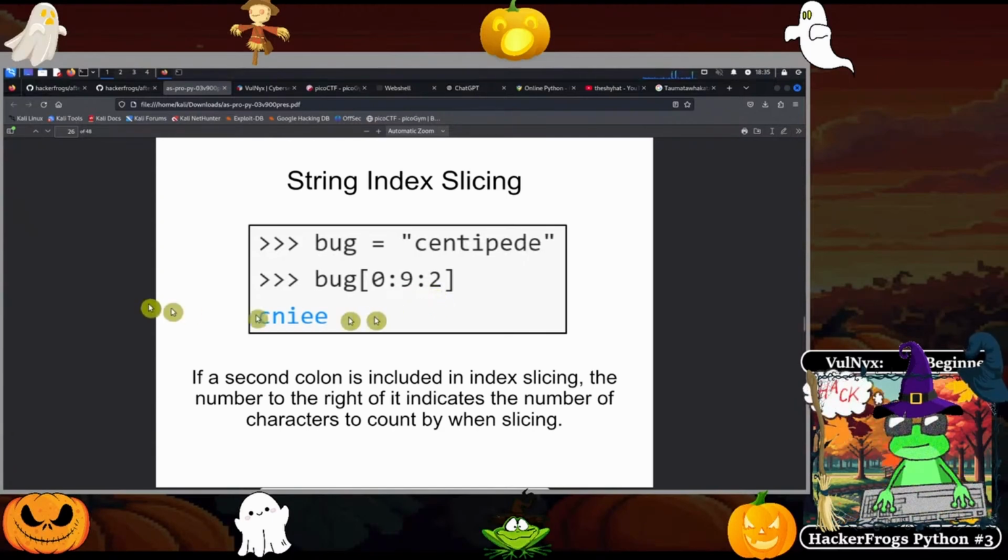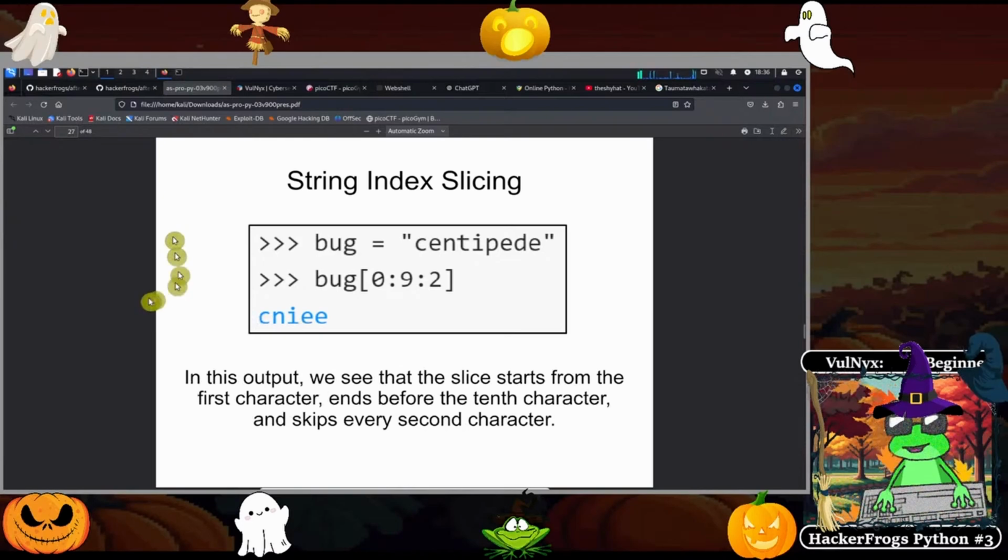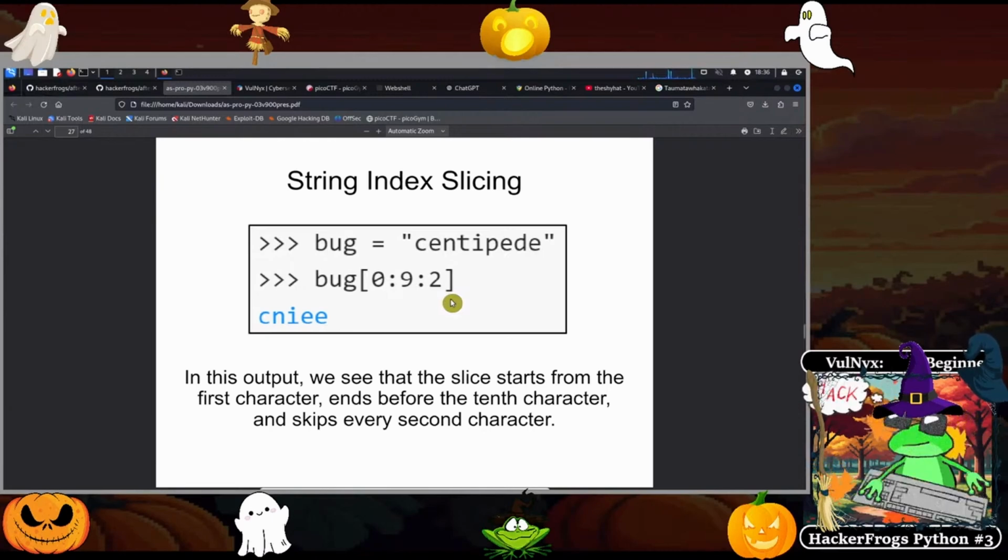So counting by 2, we've got the C, then the N, then the T, then the E, and then the E. That's what's printed out here. In this output, we see that the slice starts from the first character, ends before the 10th character, and skips every second character. If you find this a little bit confusing, that's fine. With time, you should be able to get used to it.